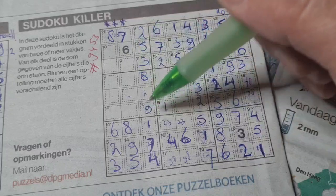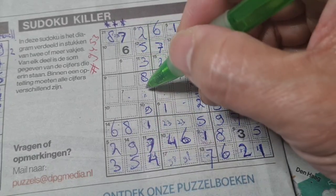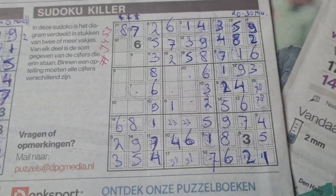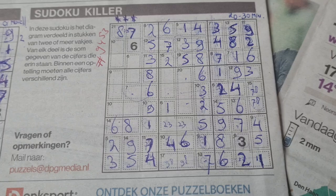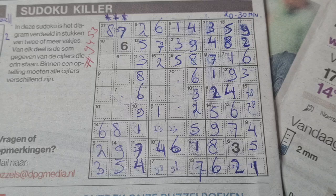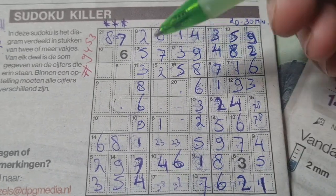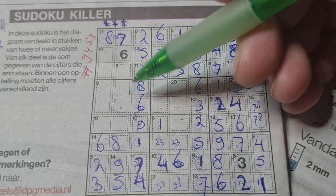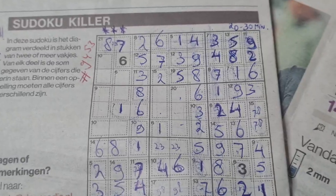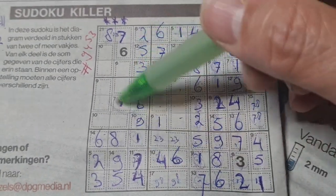One box left now in the third column for number, the 1, the 2, the 3, the 4, the 5, 6 is missing. In the box of 7, the combination will be... I've moved the camera. Apologies. Okay. In the box of 7, the combination will be 6 plus 1. One in the third column, 1 in the second column.